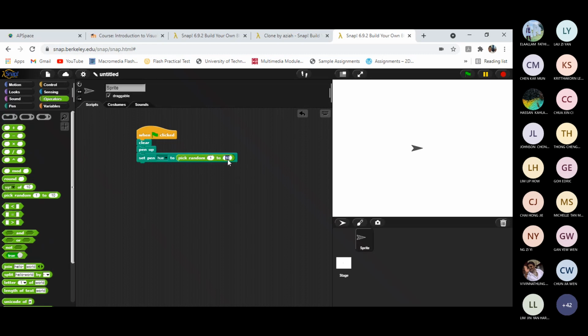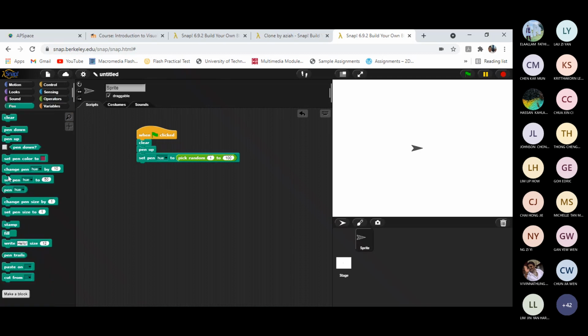I will put hundreds. Then I will set my pen size to 3.